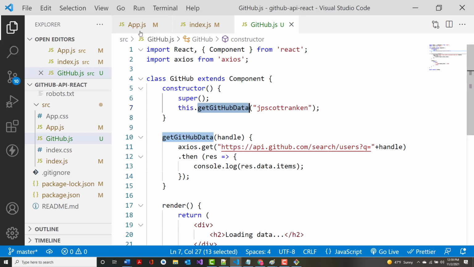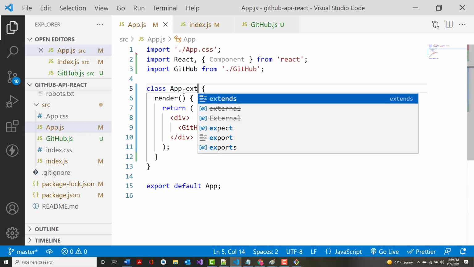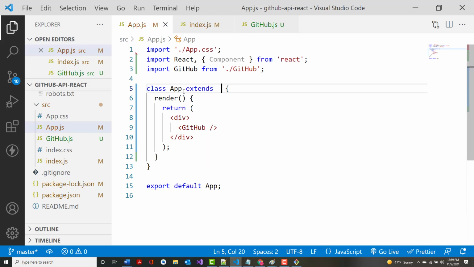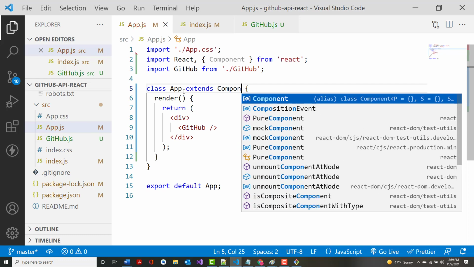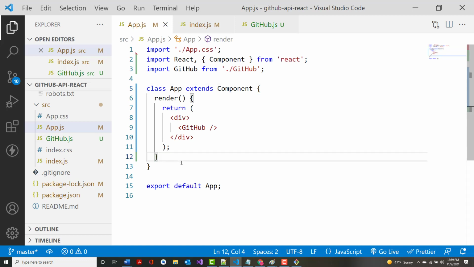All right, I think I'm missing something in app.js, so please open that up. Okay, so we've got this, we've got this, we've got this. What was the error you got? It said that I couldn't call this without doing new. Oh, I never extended Component here. Extends Component. That's what the problem is. Wasn't the first mistake I made, and it won't be the last one.